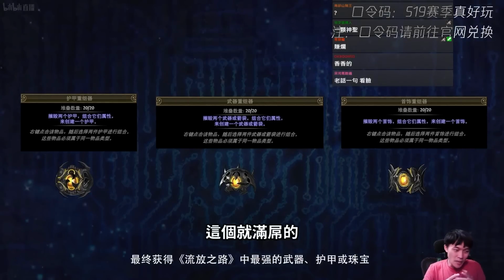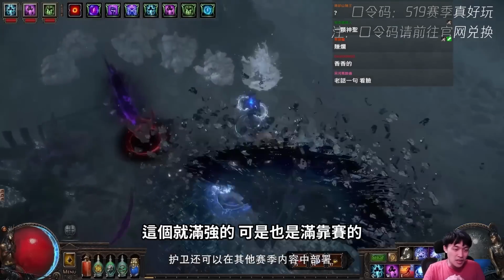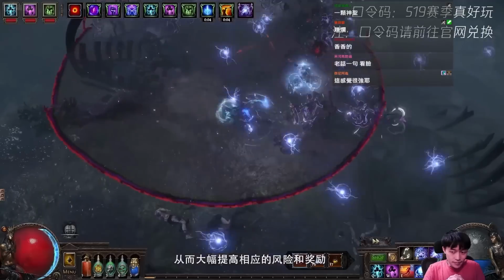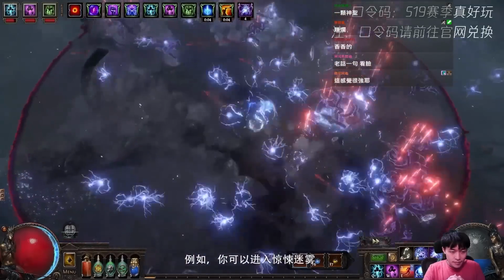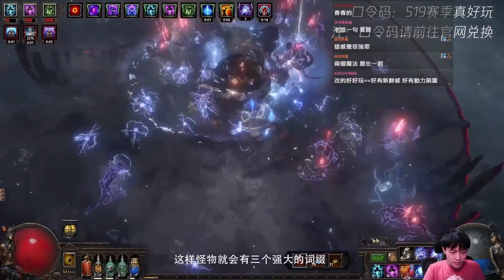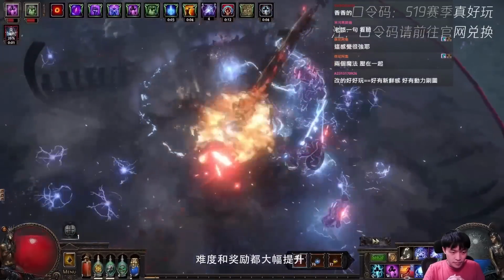Sentinels can be deployed while engaging in other league content, so you can juice the risk and reward to quite crazy levels. For example, you could enter a Mirror of Delirium, trigger a breach, and deploy your Sentinel at the same time, causing the monsters to have 3 significant modifiers to both their difficulty and rewards.